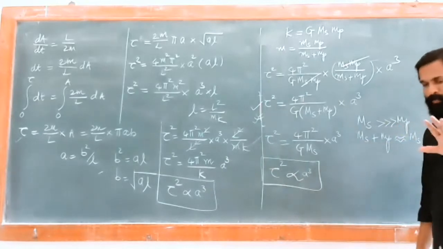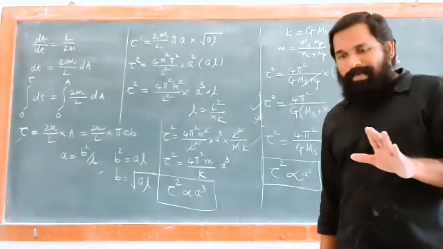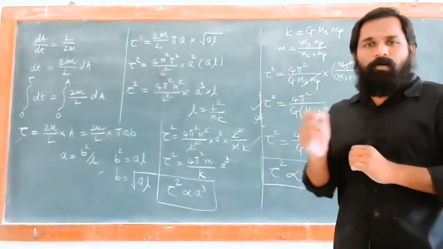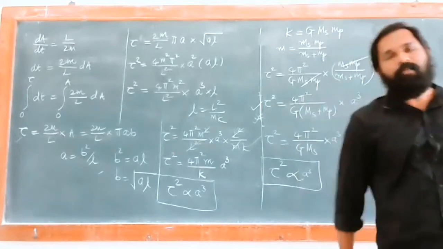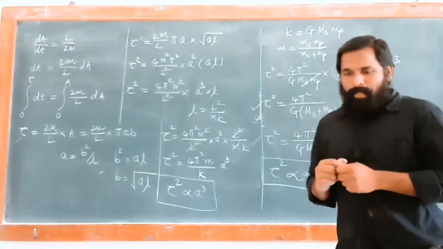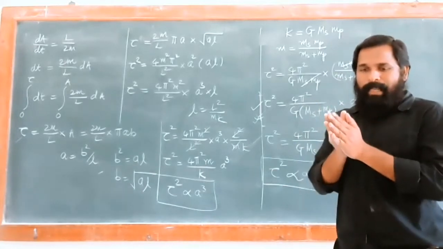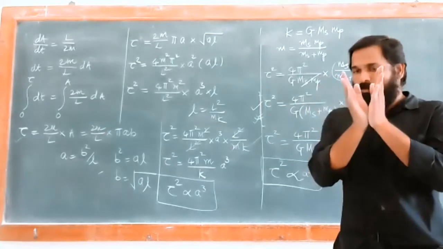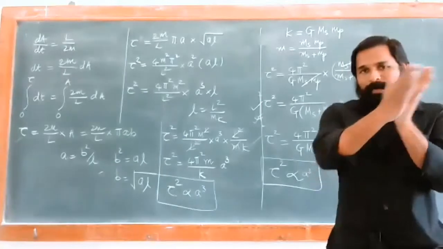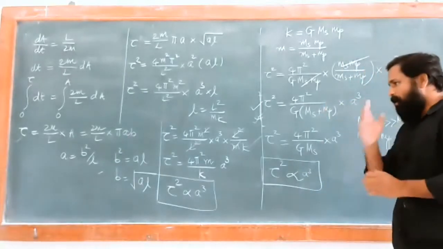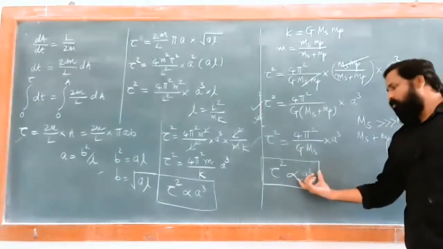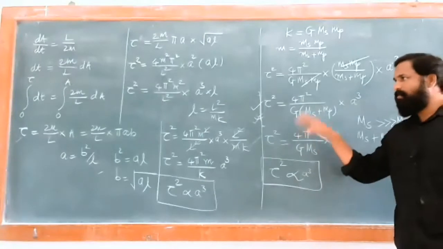So remember that every planet moves around the sun in an elliptical orbit, with the sun being at one of the foci of the orbit. That is the first statement, Kepler's first law. The second statement is that the areal velocity is constant, or the planet sweeps out equal areas in equal intervals of time. The third thing is that the square of the period of revolution of the planet is proportional to the cube of the semi-major axis.